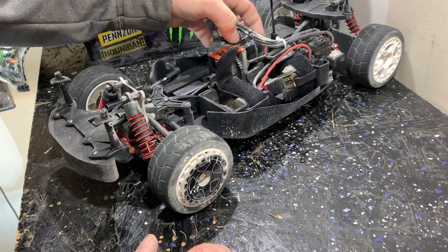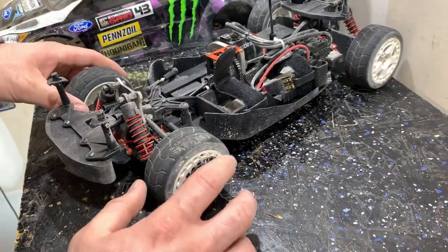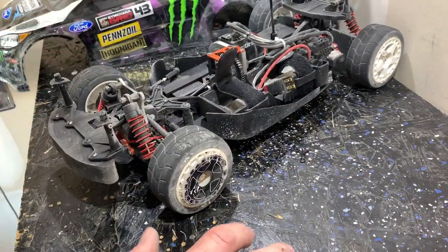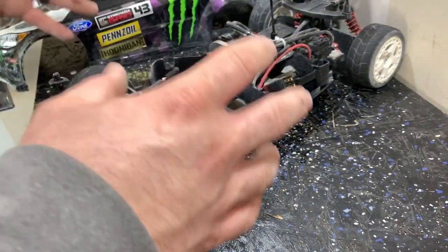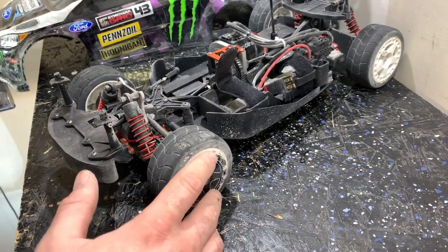I really can't. And I may be new to the sport or the hobby, as some people will call it, and I'm sure a lot of you guys are probably saying, well, he doesn't really know much and there's so much more to learn. That's true, but I've been in cars my whole life, and when they're able to scale down a car and make it have the same attitude as the real car, that's what gets me excited.